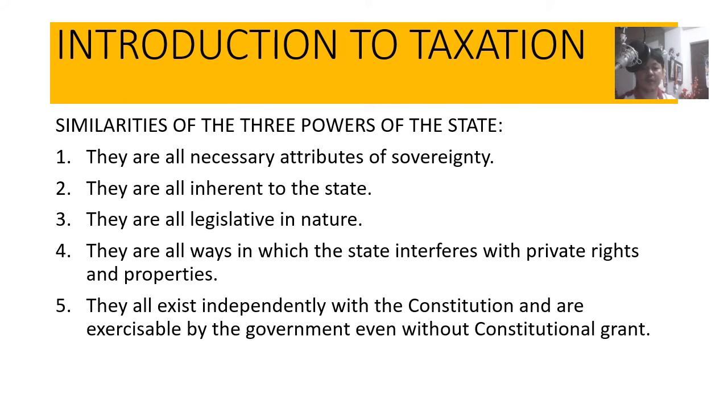Similarities of the three powers of the state. Number one, they are all necessary attributes of the sovereignty. Attributes or characteristic of the sovereignty sila. Number two, they are all inherent in the state. So, they coexist with the state. Kasama silang na-create nung create ang government. So, yung three power is indispensable sa government. Kung nawala sila, wala na rin government.